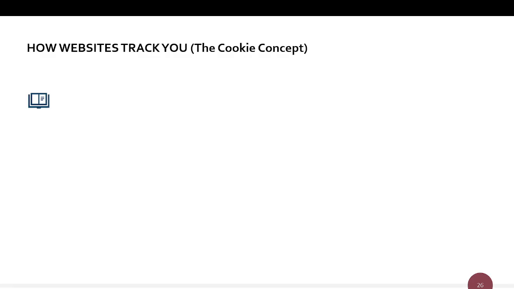Now, there's something very important I want to talk about. How does a website track you? Remember we said websites track people. They use the cookie concept. Most of us don't know what a cookie is. Now, what's a cookie? A cookie is a tiny text file that a website saves on your computer or phone when you visit it.